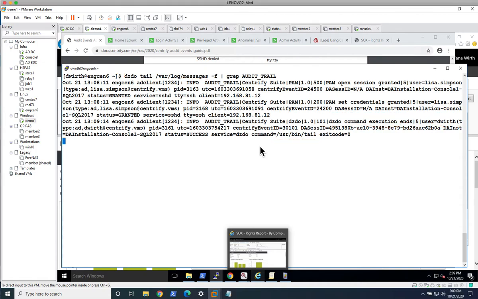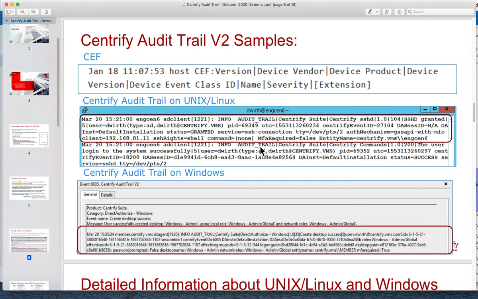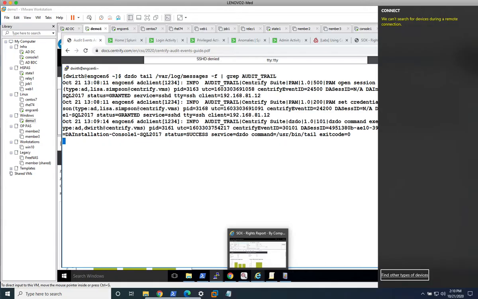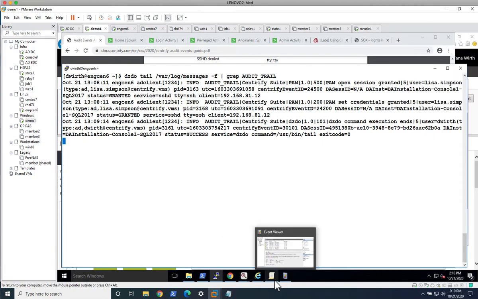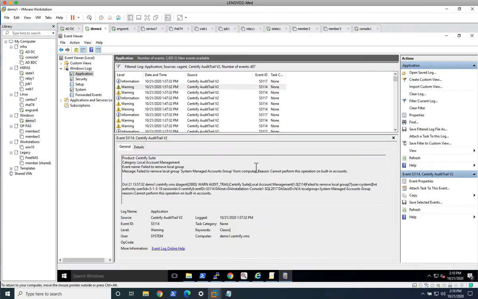There are many more categories. I want to keep this video short and avoid any mistakes, so I had to repeat myself and just move on to Windows. Windows is kind of the same, but the events exist in the application log on Windows. I already have it filtered for that.